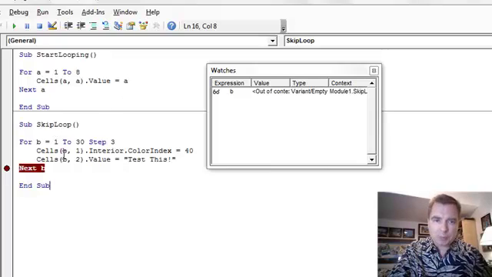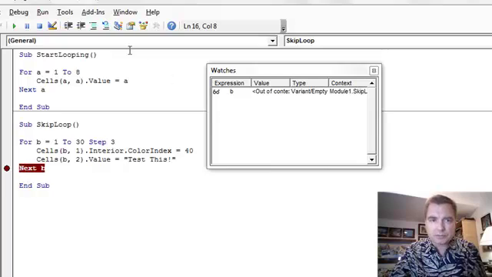The next thing I'm going to do is where I have cells B1, instead of changing the value of the cell, I'm going to change the color of the cell to color index 40, which is a light shading color. And then notice the third piece of the puzzle. I'm going to change the cell next door. So B is my variable, and I'm going to go 1 to 4 to 7 to 10. When I get to that, I'm going to change row B, column 2. So I'm going to highlight the first column, change the color of the second column, and I put a little breakpoint here so you can watch it go.